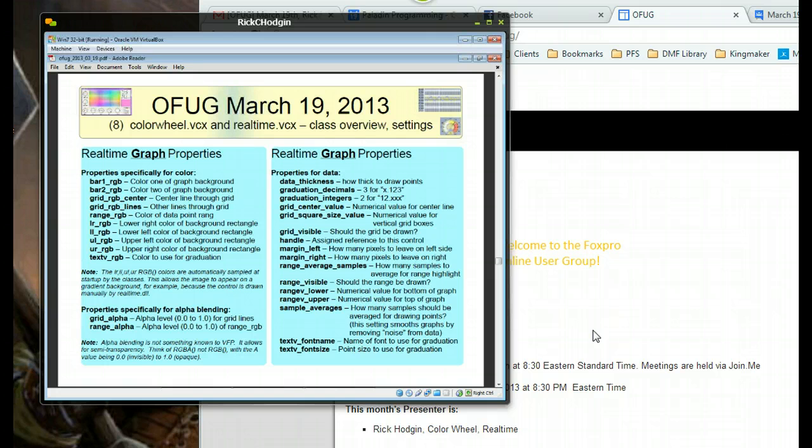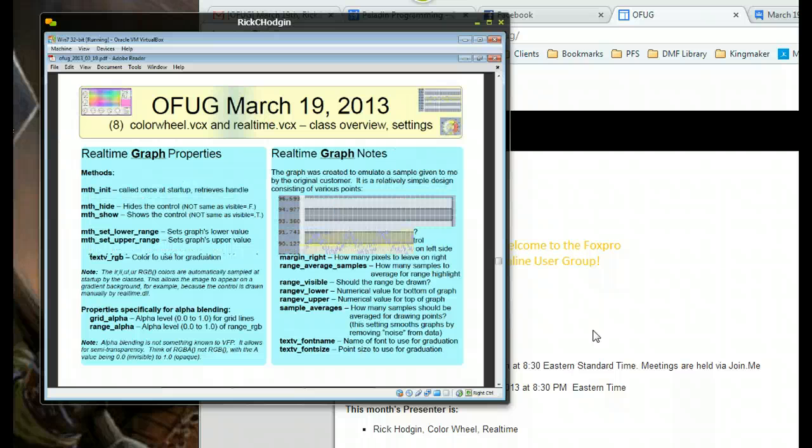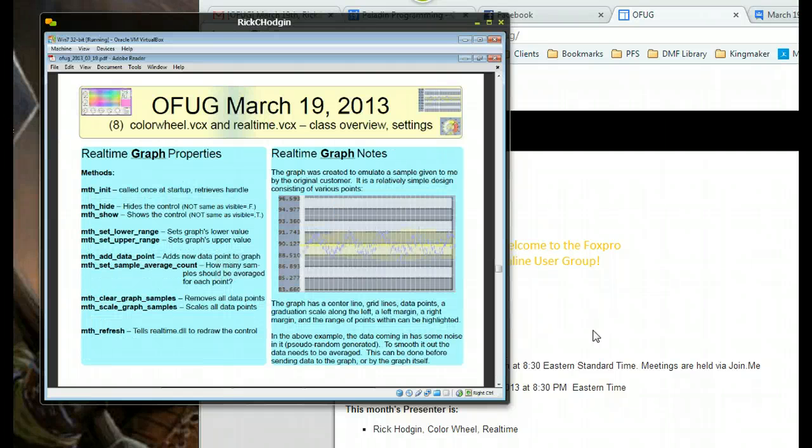And these are all live. So if you change these at any time during the course of the graph itself being redrawn, it will redraw it with or without those features. And that's one of the advantages of having this as a DLL also, because it just simply runs and goes. These are the methods that exist that are exposed outwardly. And while it does all the drawing itself on the inside of the DLL, this is all you have to worry about inside your FoxPro application.